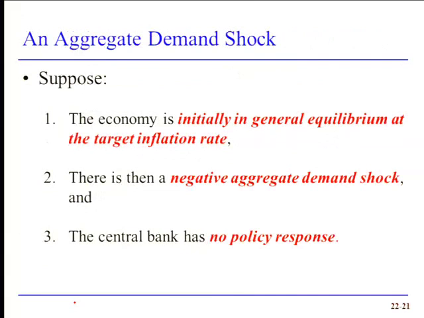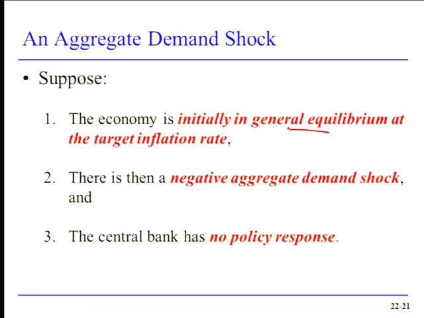So we're going to look at each of these different kinds of shocks, and we're going to look at them under 2 different scenarios. The shock is going to happen. The first scenario that we're going to examine is, what if the central bank does nothing? Absolutely nothing. What happens? We know eventually the economy goes back to general equilibrium, but we'd like to know what else is happening to inflation and interest rates. And then as the second scenario, we want to have exactly the same shock, but we want to compare scenario 1's outcome with scenario 2, where the central bank is targeting inflation. So we're going to have 3 different kinds of shocks, 2 different scenarios for each shock. So we've got a lot of graphs to go through.